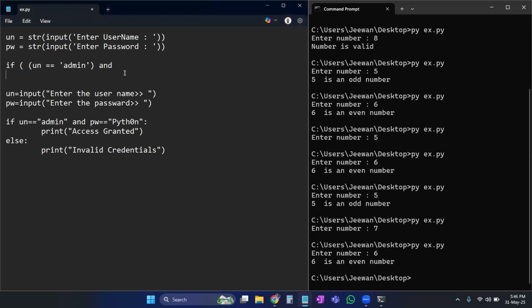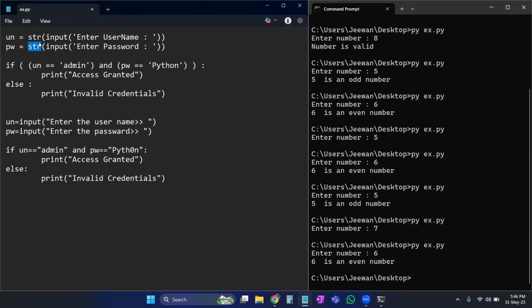Convert into string. Do you see any requirement to do that? Anyone? Sandru, what do you think? Do you think it is required?